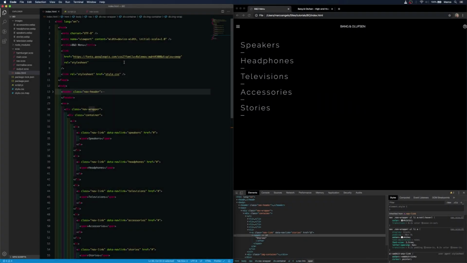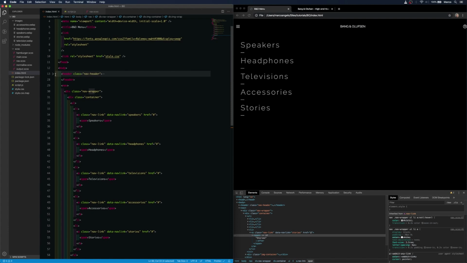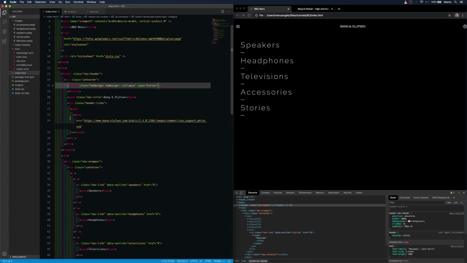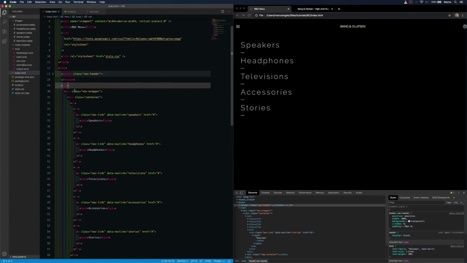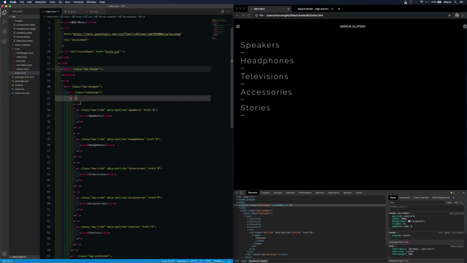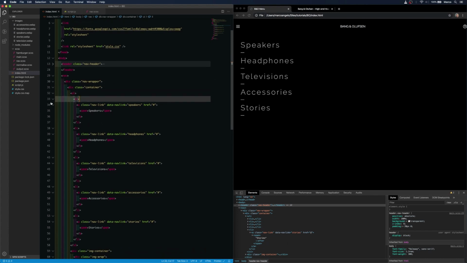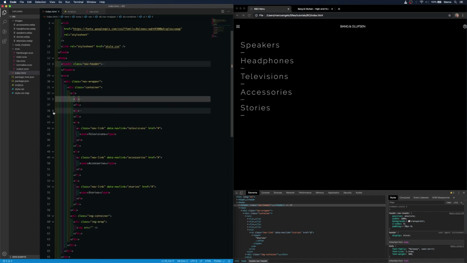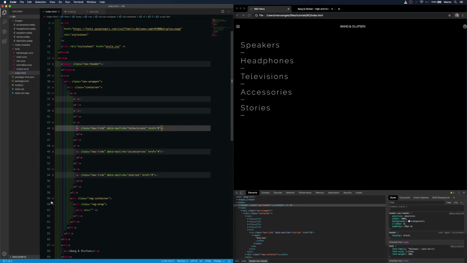In my HTML file, there's a basic markup with a body tag, a header tag. Then we have our nav, which starts here. It's just a simple nav element with a nav wrapper inside, and there is an unordered list with 5 different list items, each of which has an A tag and a span with some text inside. So the menu architecture is not complex at all.